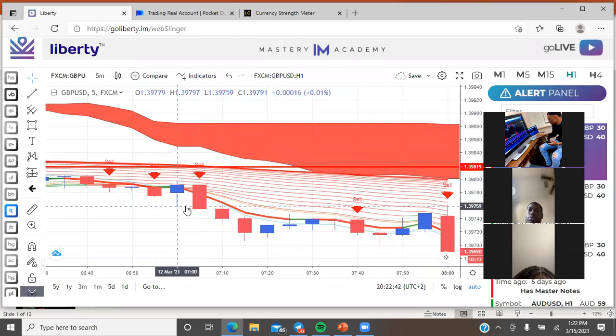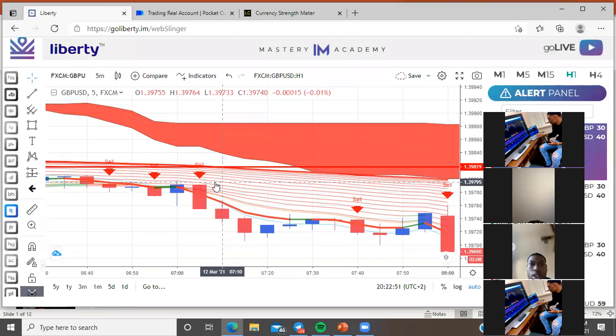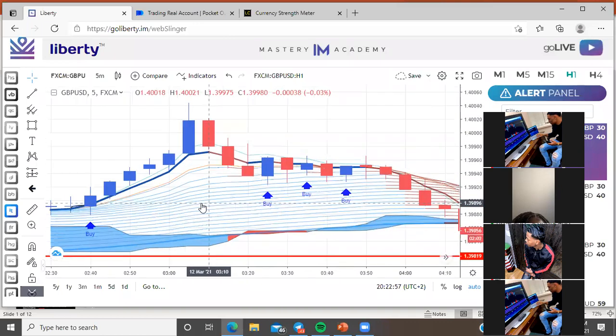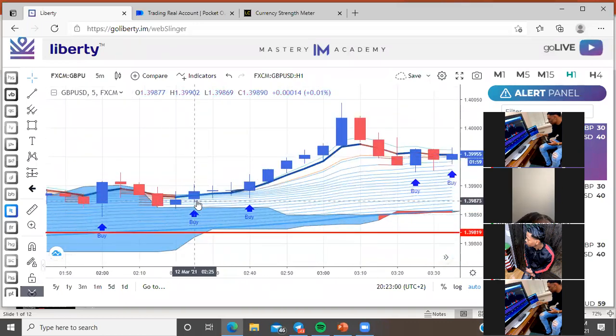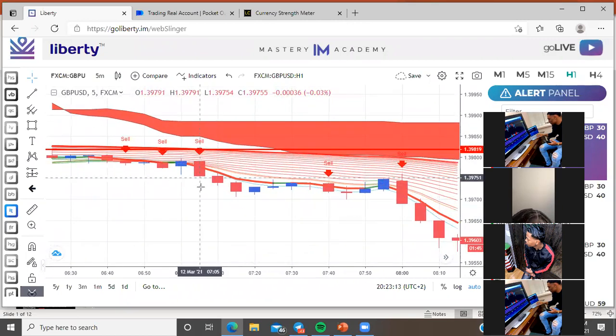All right, cool. This is what I want you to do. I want you to tell me my second confirmation when I'm looking for a sell outlook. The candlestick's supposed to be under the line. Is that what you asked me? All right, so look. Remember on the buy position, I said my first confirmation is the blue candlesticks above the blue cloud. Then my second confirmation was the word buy and the blue arrow. My bad. So for a sale, I'm looking for what? My second confirmation. What am I looking for?